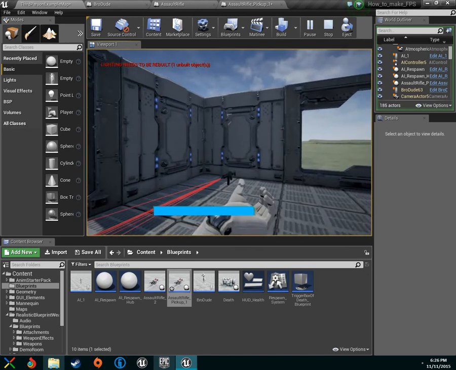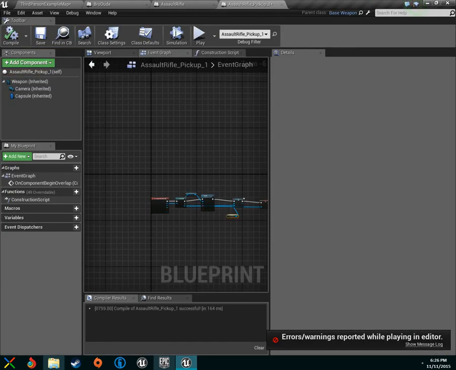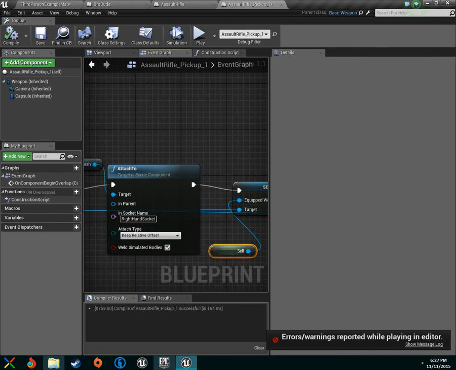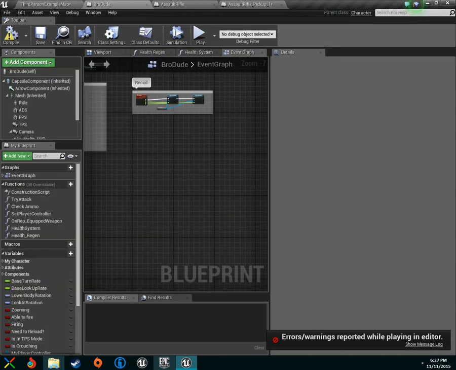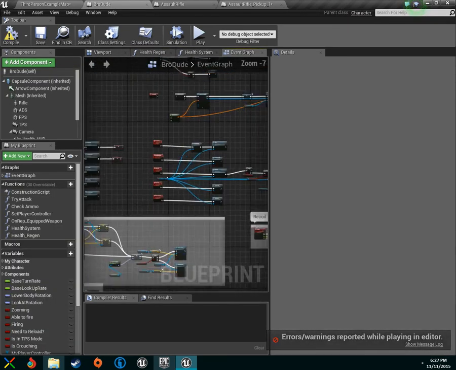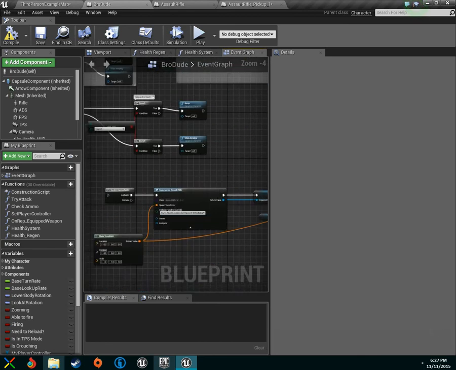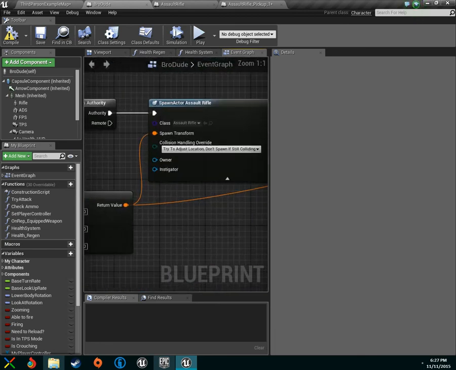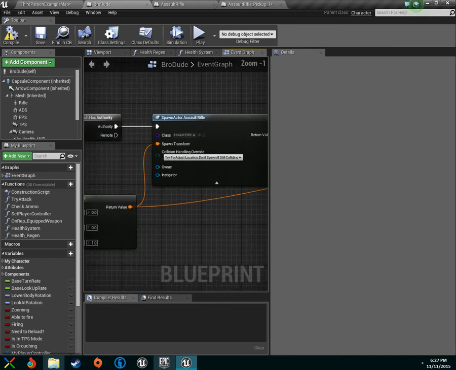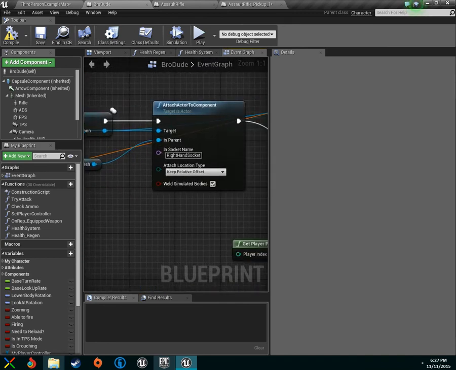Okay, so I think what we need to fix is maybe some socketry, because I don't think that's the right socket name. Oh, wait, what?